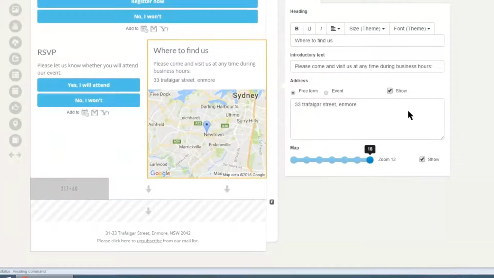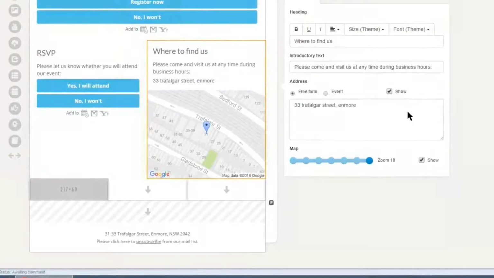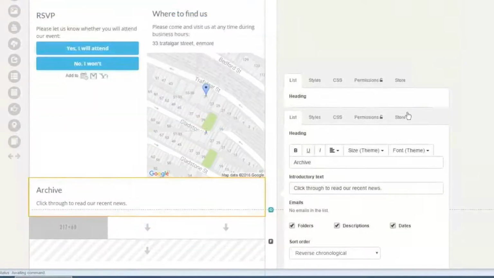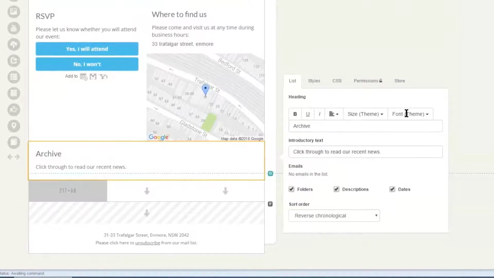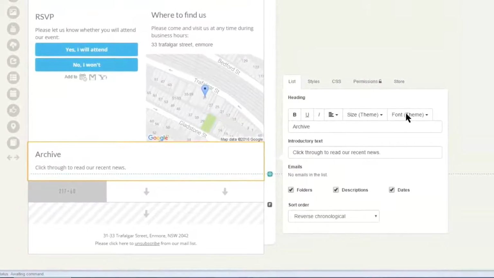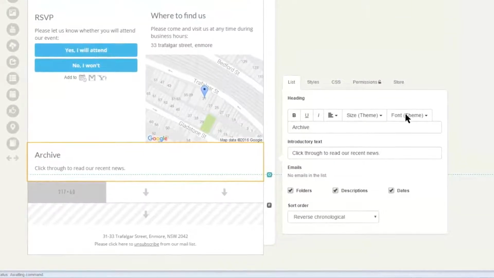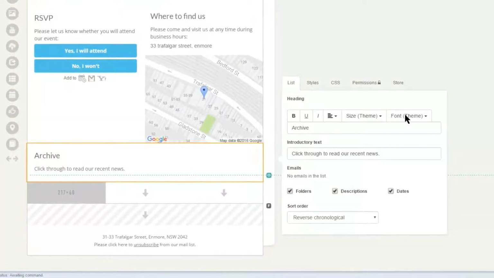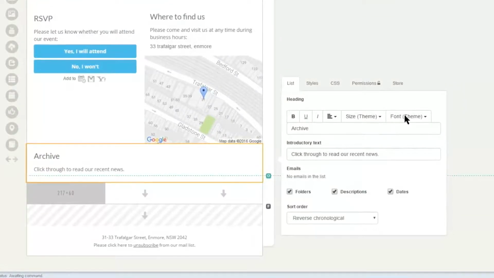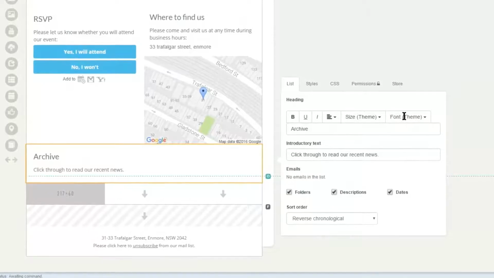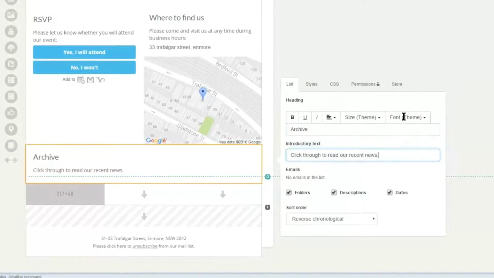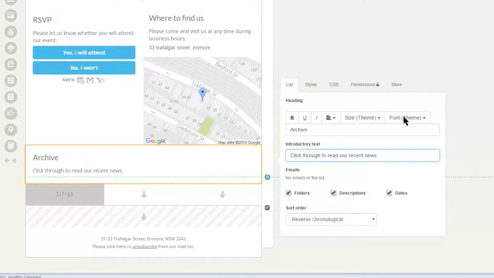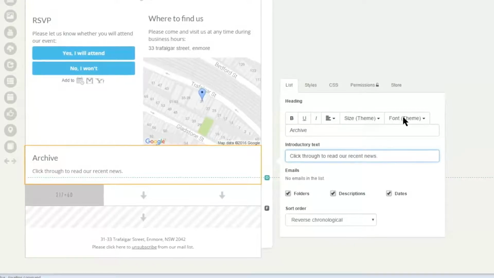The very last content block type is the archive block. I'm going to go ahead and drag and drop it into my email. The archive block will list all previously published documents from the Composer module. It will not directly link to your newsletter or Office archives. Once again, you have the option to customize the text in your block to the side here. Below the text fields, you'll see the option to specify which published emails will display in this archive block. Simply click into this field and choose a folder from which to specify events.